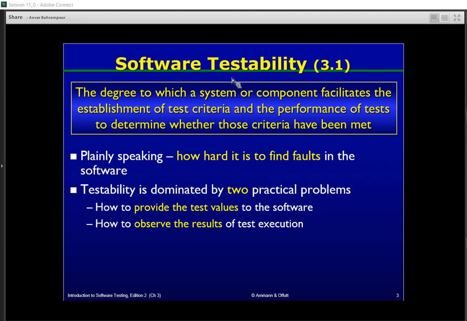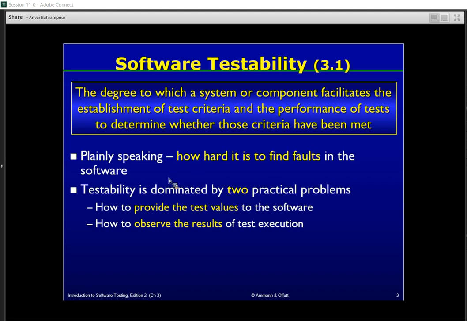So we have defined the testability as the degree to which a system or component facilitates the establishment of test criteria and the performance of tests to determine whether those criteria have been met or not. Indeed, it is how hard it is to find faults.